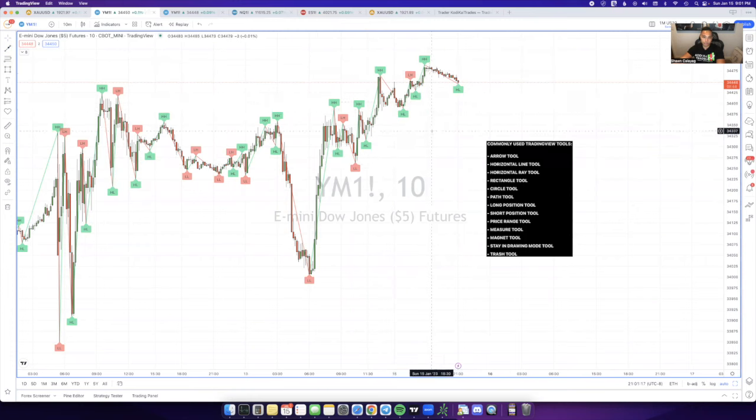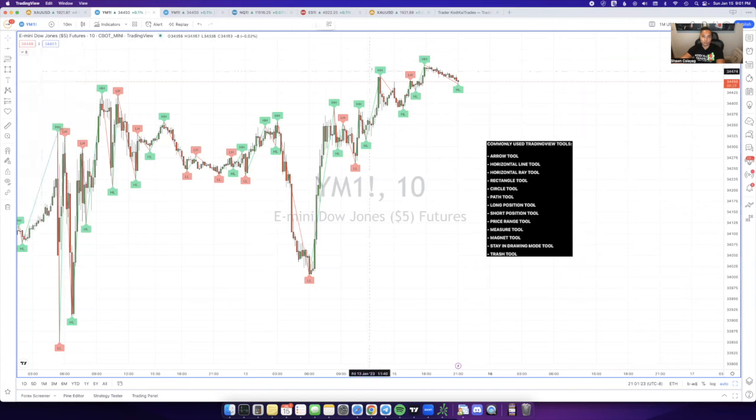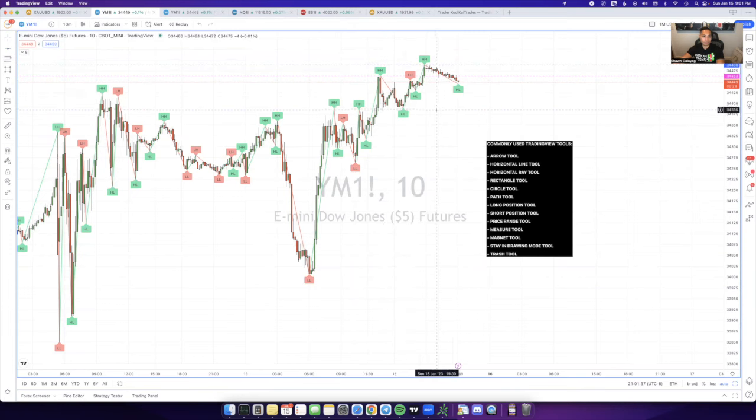Going down to the next tool on the list, which is going to be the horizontal line tool. You can find that right here on this drop down. Horizontal line. There's only two main uses that I use for this tool, and basically you'll see them on the screen typically in the morning. If it's a pink line, that means that I'm using it to identify news price, and then if it's a blue line, I will be using that to identify opening price for that market.